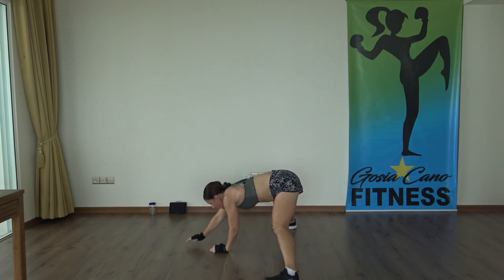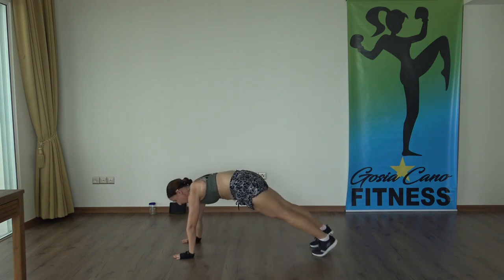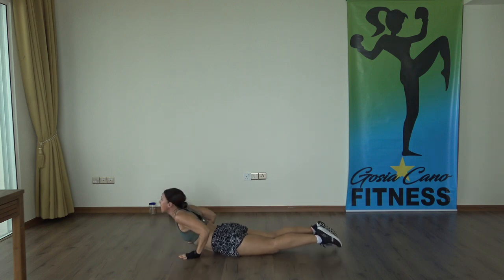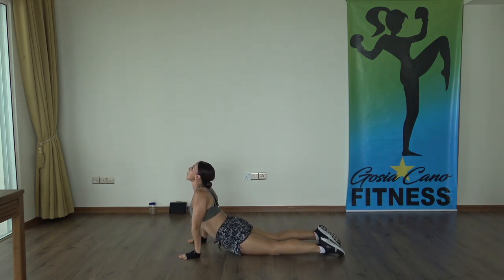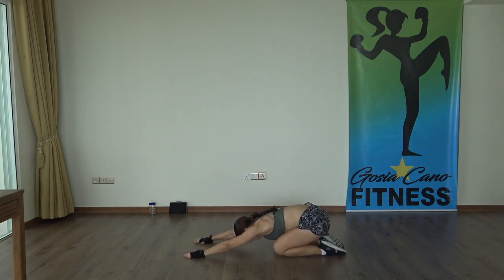From here, walk your body forward. Bring your feet together into plank. Lower down. Coming up into upward dog. Relax the shoulders. From here, sit back onto your heels. Stretch on the lower back. Relax your body. Then bring your head all the way down.